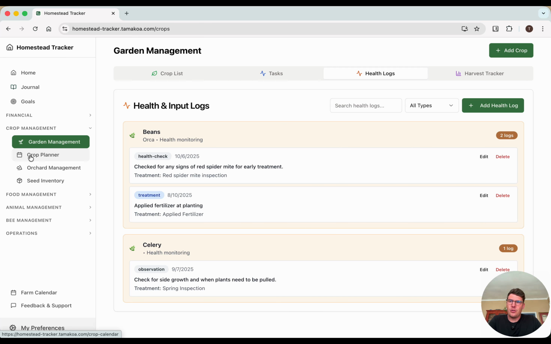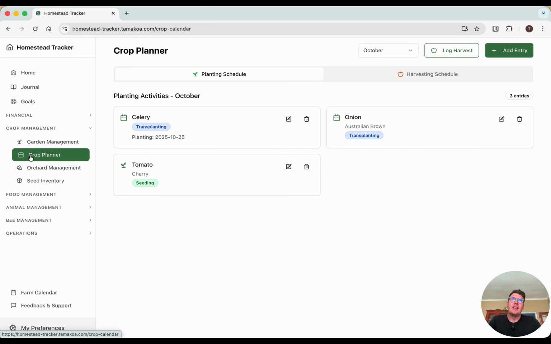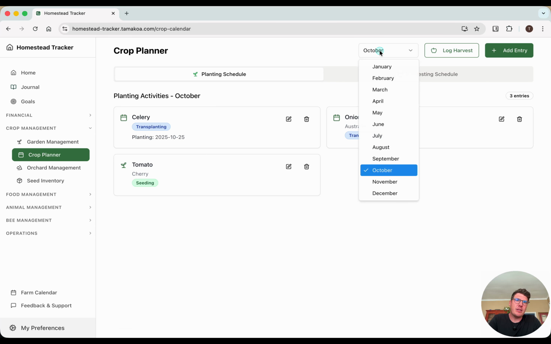Then we get into the really, really big, juicy, and important module, which is the crop planner. This is a crop calendar, a crop planner, a planting planner, whatever you want to call it. Basically, what this is, you'll see up at the top, this gives you a full year of monthly breakdown.